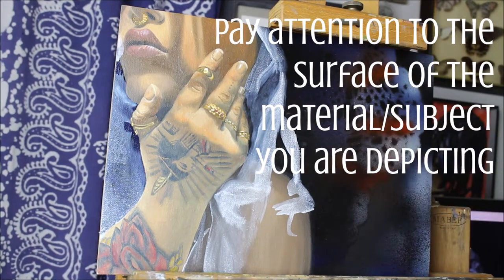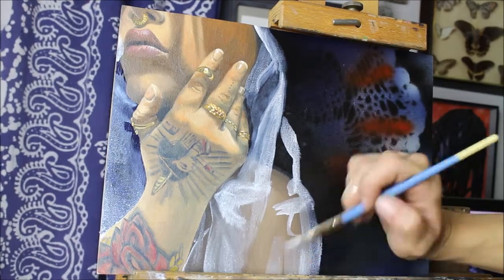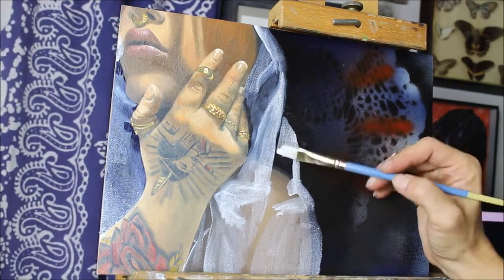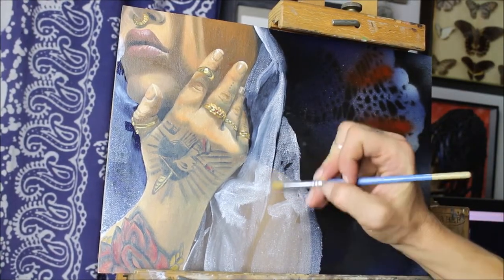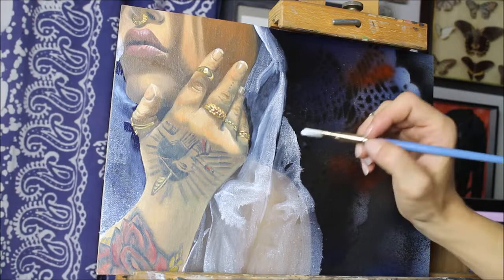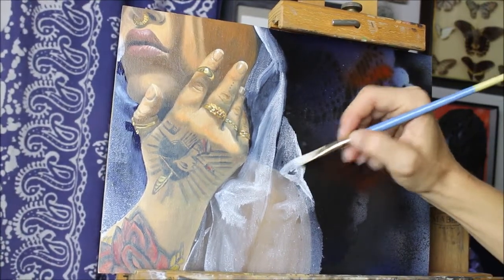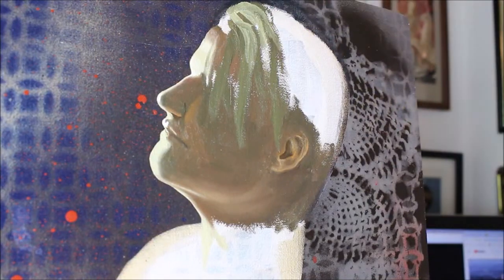Here I am painting a sheer lace veil. I'm going to treat this very differently than I would a hand or a piece of cloth that is not translucent. You want to pay attention to how whatever material it is falls on or with or is the subject, and you want to use strokes in the direction that this material or object is sitting or made. Think about it. Don't go against the grain.